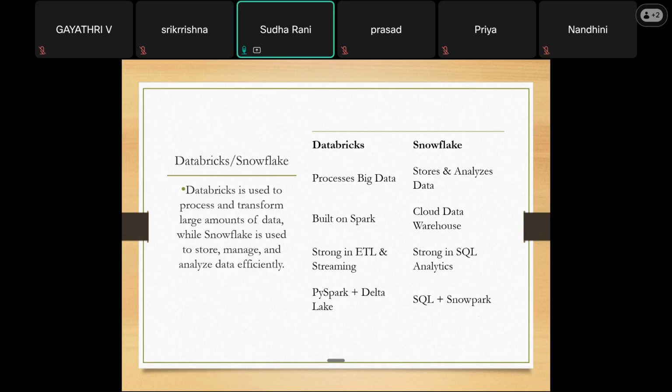If my requirement is doing jobs, PySpark jobs and all, I'll go with Databricks; I don't want to go with Snowflake. If my requirement is doing more jobs and more transformations with PySpark, then I'll go with Databricks, not Snowflake. Snowflake is mainly for SQL transformations, where I store structured data and process it as per my requirement using SQL queries.